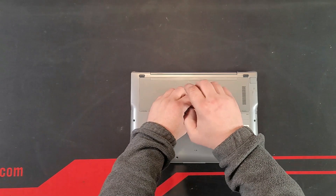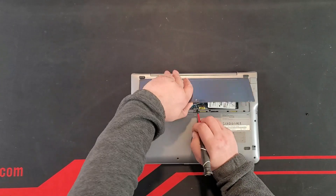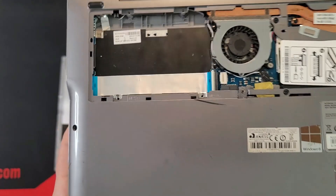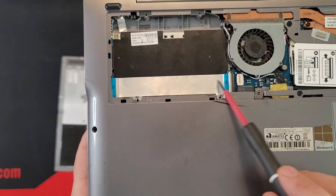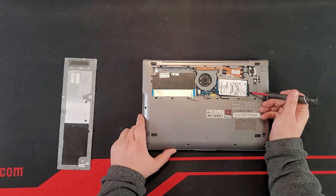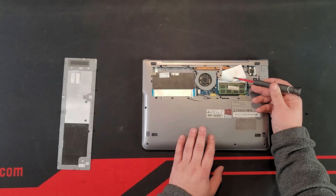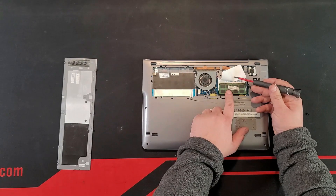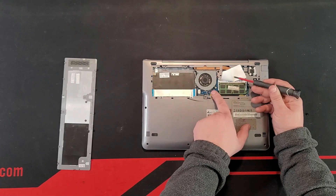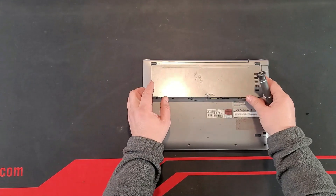The problem we're having with this one — let me show you on the back — is that the cable connecting the SATA connector for the hard drive is missing. I'll have to order it. Under here is the RAM. It has integrated RAM, around 4 gigs if I'm not wrong, plus one additional RAM slot. I added an 8 gig stick, and I'm going to use it with a live operating system.